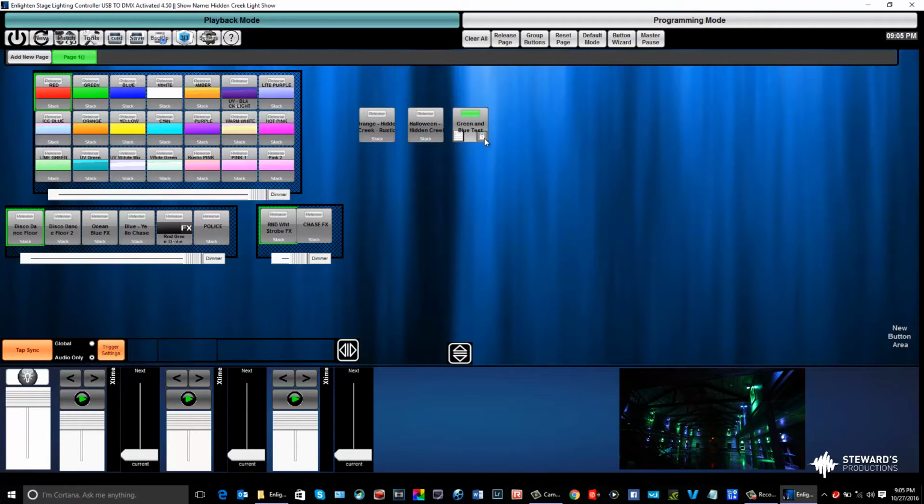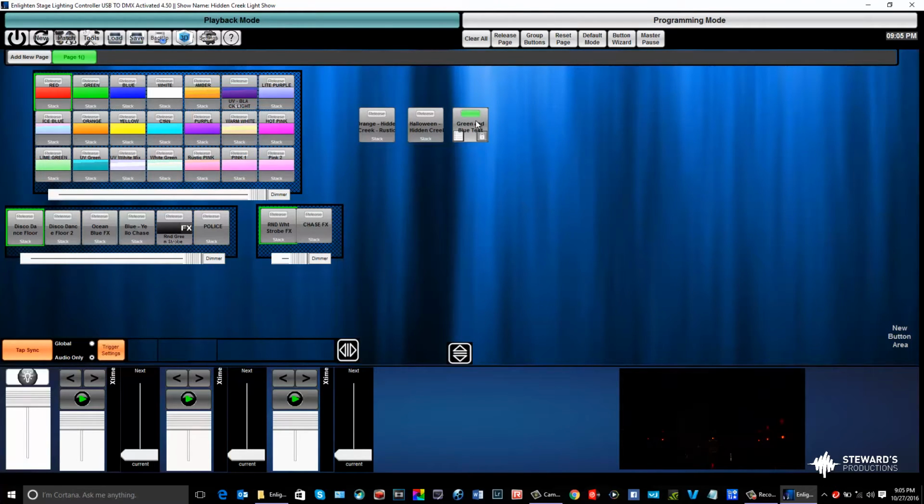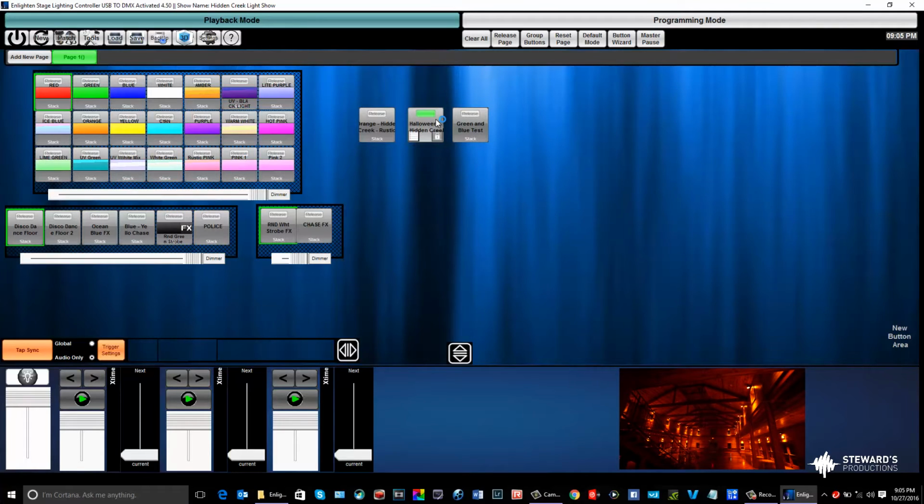Now right here we have this little lock symbol. Okay. You hit this little lock, that way you won't accidentally turn it off. So I'm over here trying to click in that, and it said this button is locked, please unlock to release this button. So I'm gonna click OK, click this little lock symbol right here, and then click this, and it just lets me control it again. The home is kind of cool.